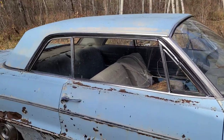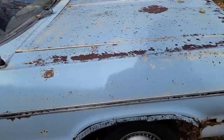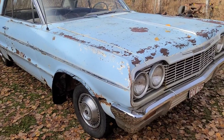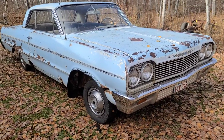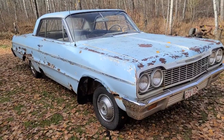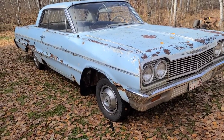But the main thing for me when I'm doing stuff like this, as long as I got a good solid roof, that's pretty much it, especially on a car like this. Like I was saying, you can pretty much buy everything brand new from Classic Industries. Classic Industries does deal with Impalas. They don't deal with Chevelles, but they do deal with the Impala model. And they've got pretty much everything brand new.